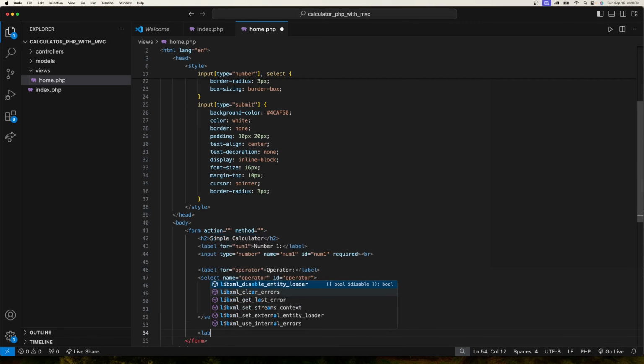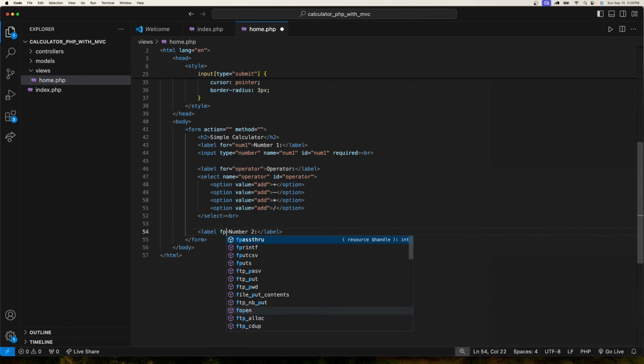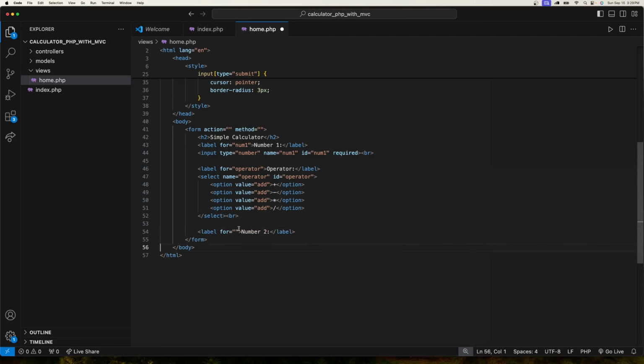Then we'll have a label for another number, the second number, for num2. Oops, that should be on the label: for is equal to num2.